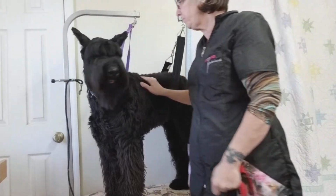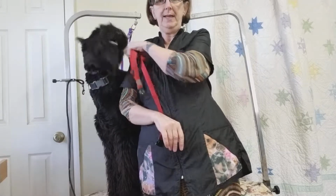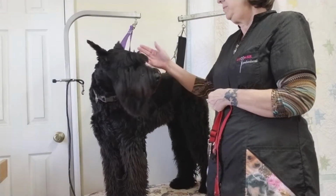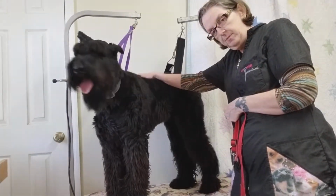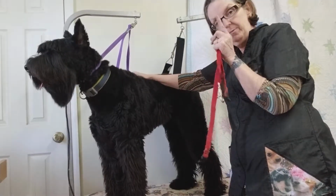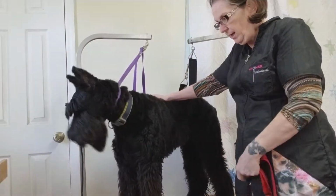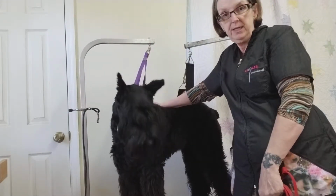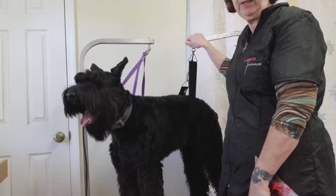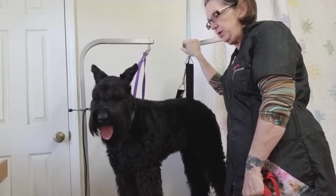The other thing, if you'll notice where my shoulder is in comparison to his head, I don't like them this high. I prefer to work on them lower whenever possible. Yeah, you may have to move them up some to work on parts of their body, but in general, I like to keep the dog low to the ground. Number one, it keeps it away from my face. Number two, it means they really can't tip the table over. In fact, the lower they are, the more stable the table. Right now, I don't think he could knock this table over if he tried because I couldn't move it right now. He'd really have to lunge hard to do that. And we're not in a position where that's gonna happen.